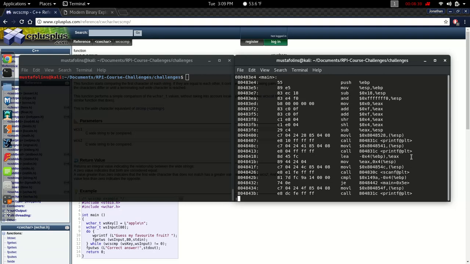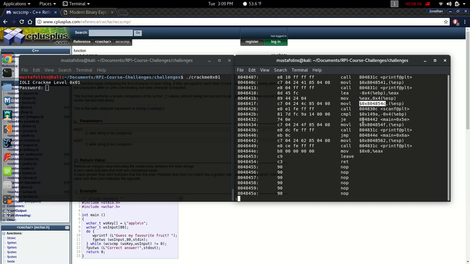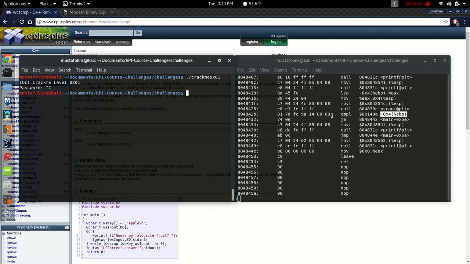These are the first print statements that you see if you run the program, those first two. And then there's the scanf, which is expecting that string format. That's past the scanf, and then it jumps if equal. So this is more than likely your input that you provide, and it's comparing it to 19A.